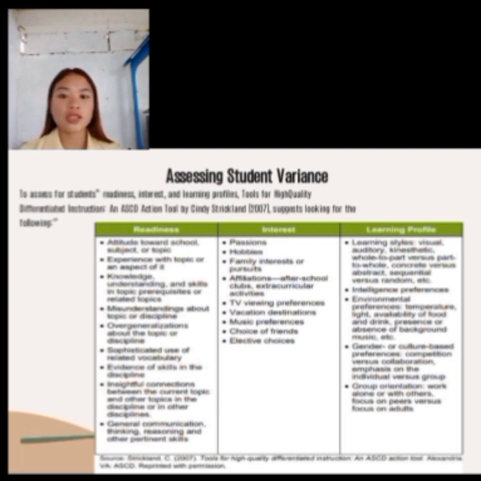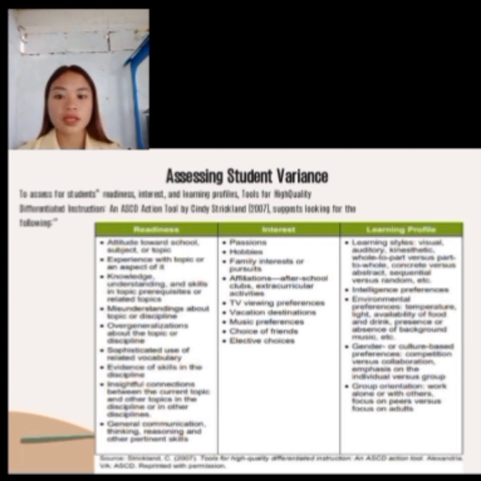Third is the knowledge, understanding, and skills in a topic, prerequisite or related topic. As I said earlier, if you are going to discuss, they learn easily because they already have skills related to our topic. Not so much skillful, but they have some skill toward it. Next is generalization about the topic or discipline. They have already generalized and understood our topic, so they have prior knowledge.